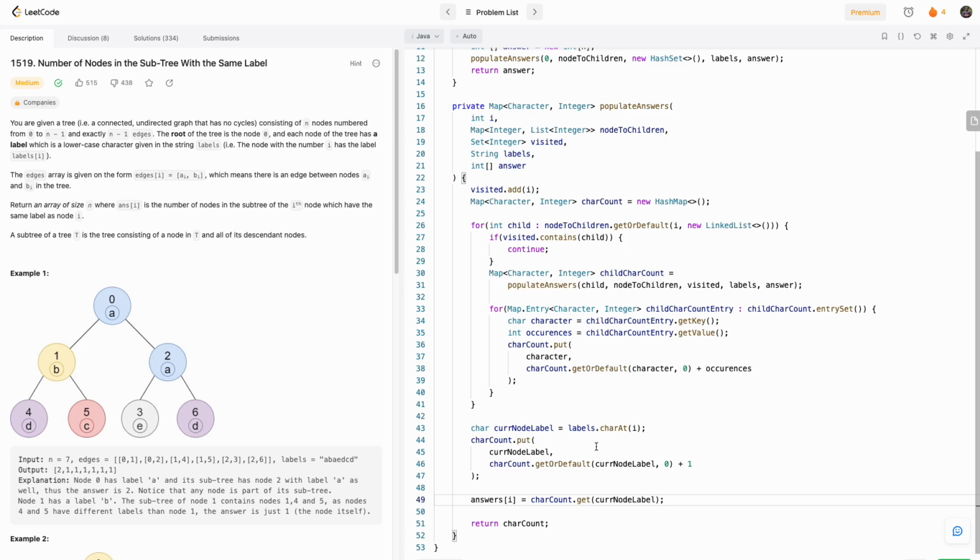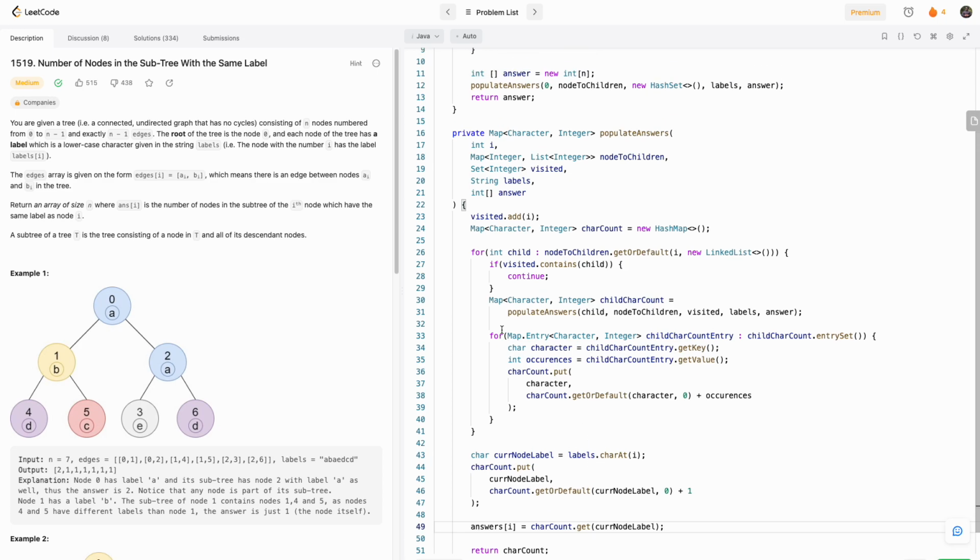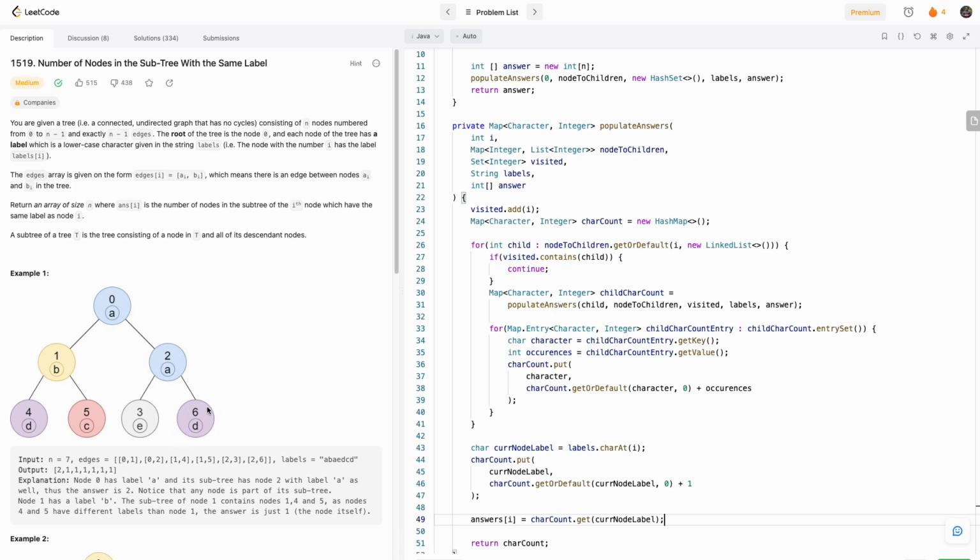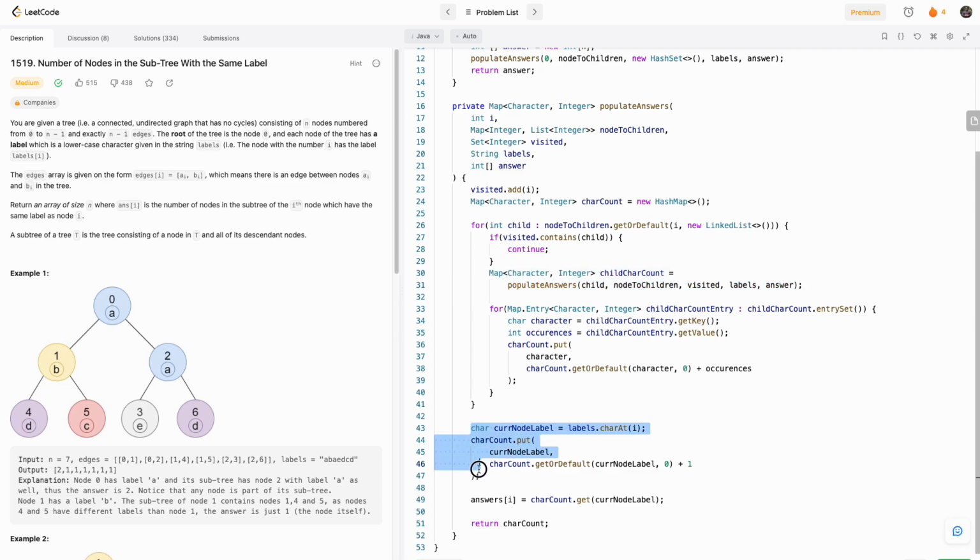And so just taking a recap here, as it visits each child, each child will get its own map, right? So when it comes at the bottommost node, you'll notice that it'll have no children. This will be an empty map here. And this over here will get just the current character, and it will be added as 1 in the answers array, right?